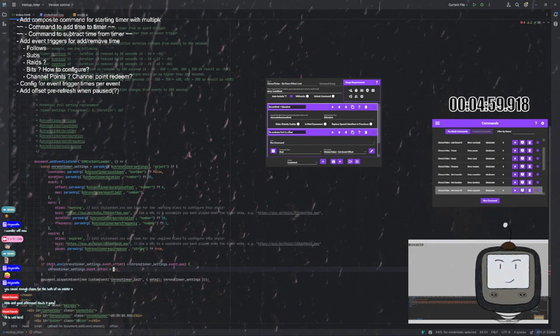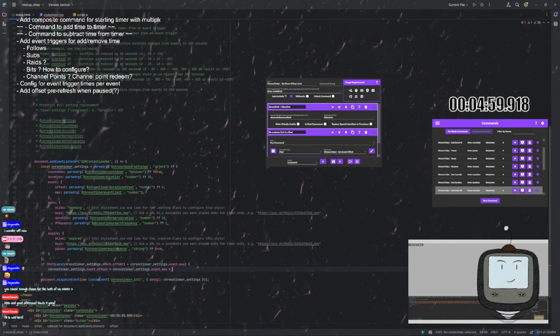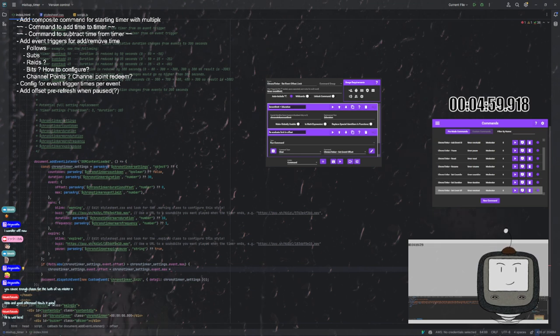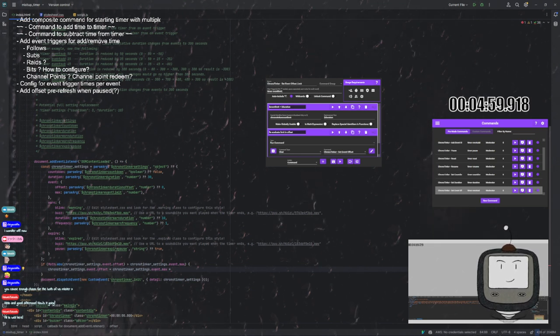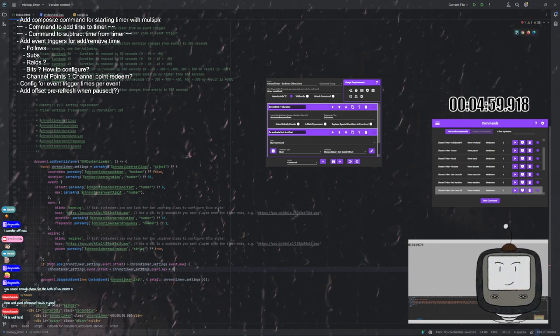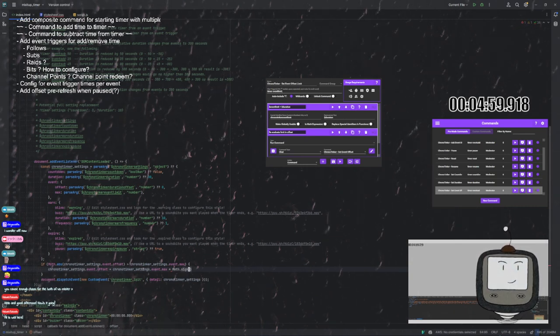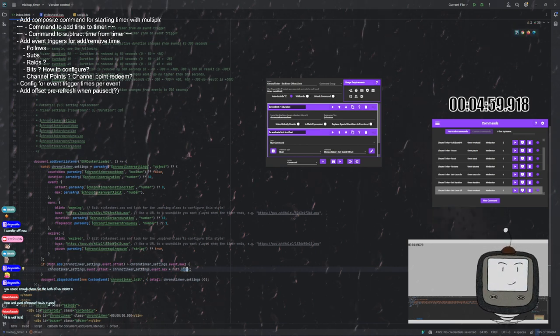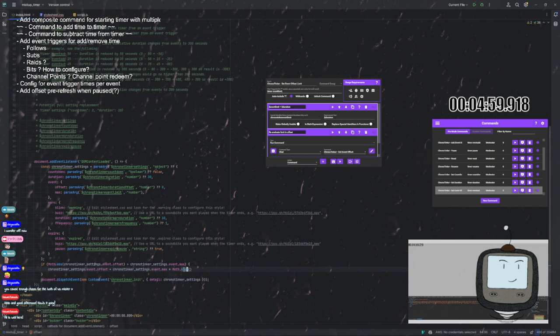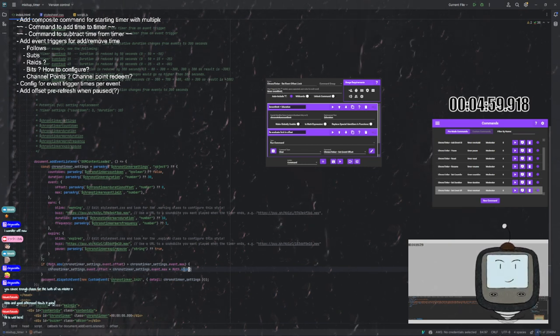We need to add a multiplier. Event max times. Is there a function inside here for it? Sign. What does sign do? Positive or negative 1? That's what we want.